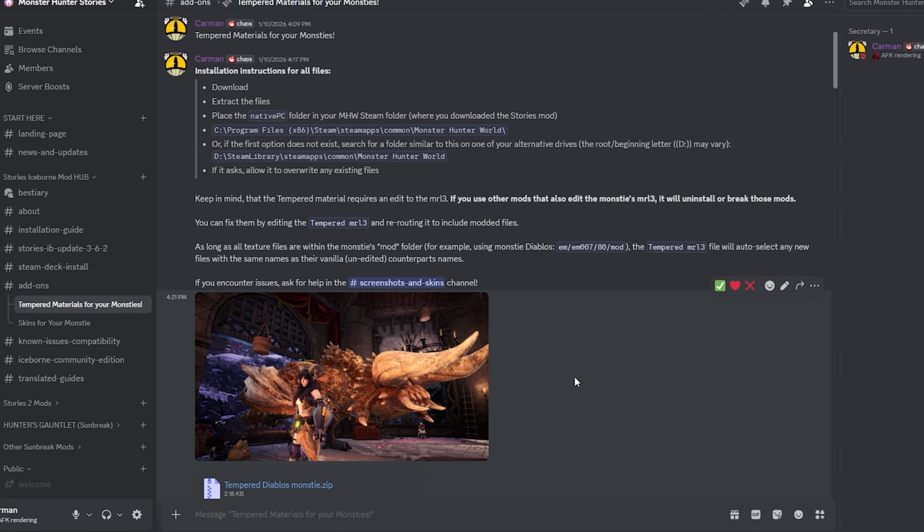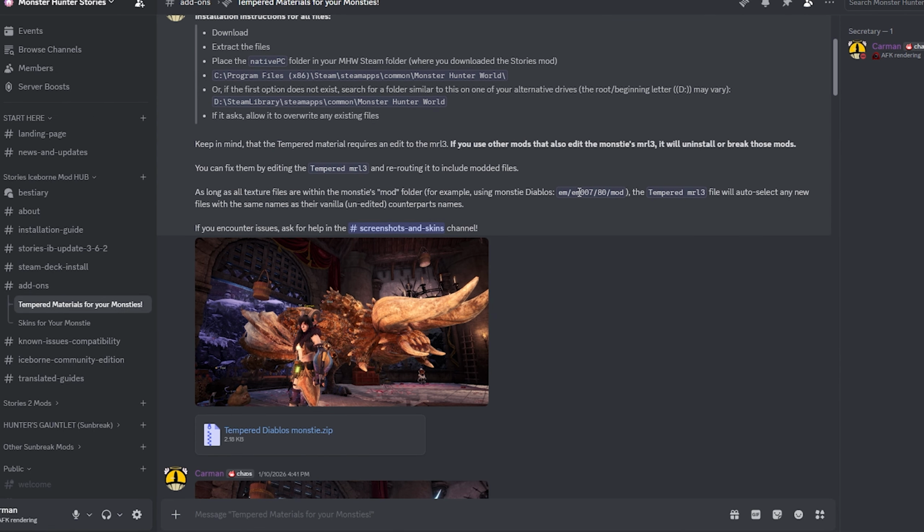So Diablos, for example, is EM007, and his normal body texture will be EM007_80_BML.tex, I believe. And so all you would have to do if you're using a mod that changes his body texture is make sure that that is the exact same code that it uses for the body texture, and same for any other files.